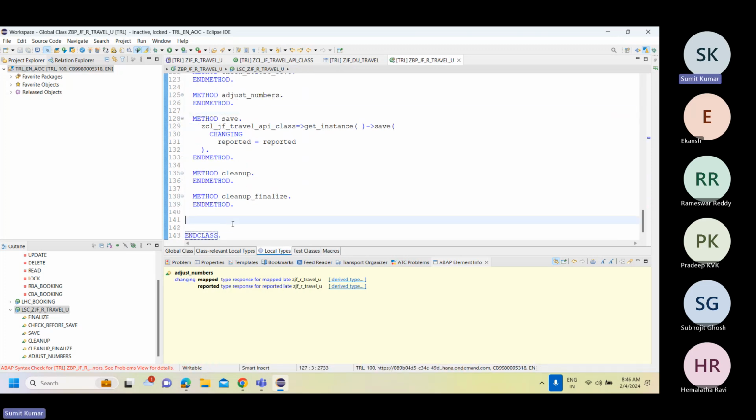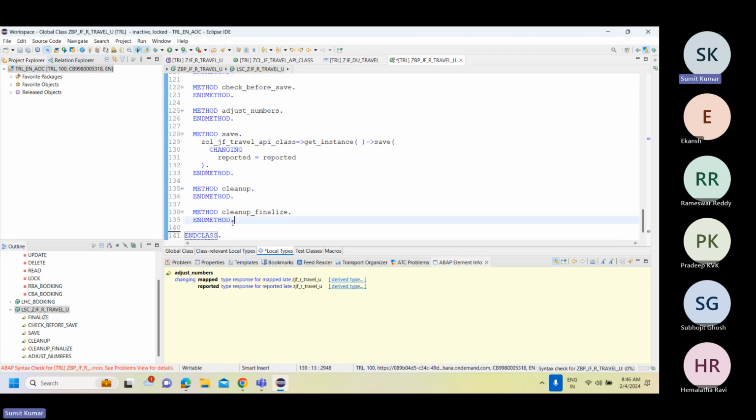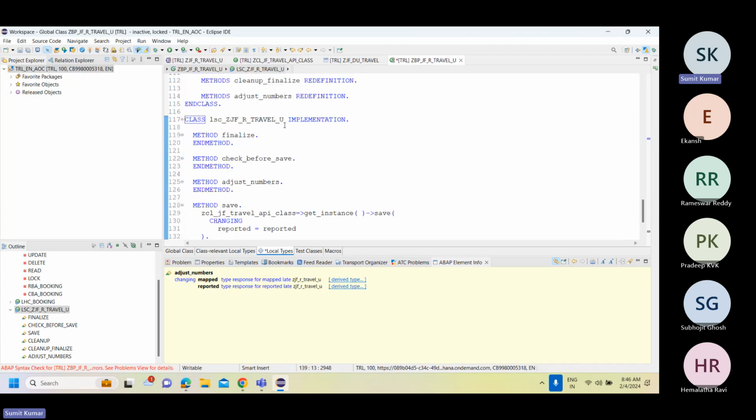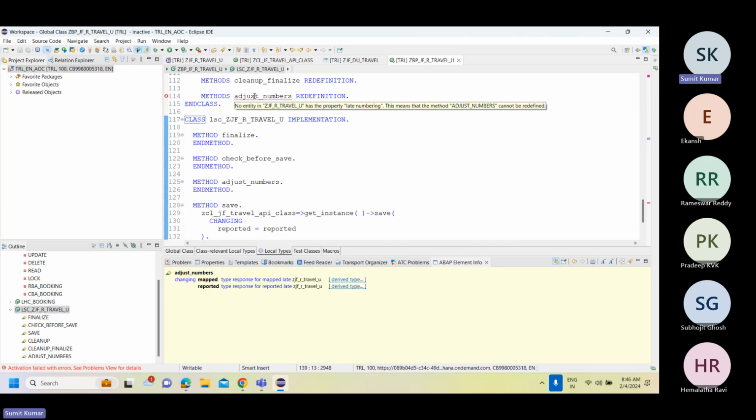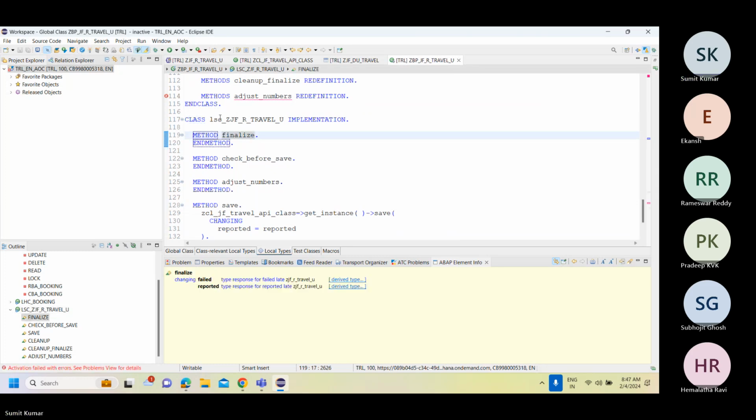We can have the methods defined in any sequence in a class, but logically we are arranging it so we get a clear picture in our mind of in what sequence the methods are actually going to get triggered. So this may be how we can expect it to work. Now, what is it, adjust numbers must be redefined. Okay, yeah, one second. Define it, isn't it?